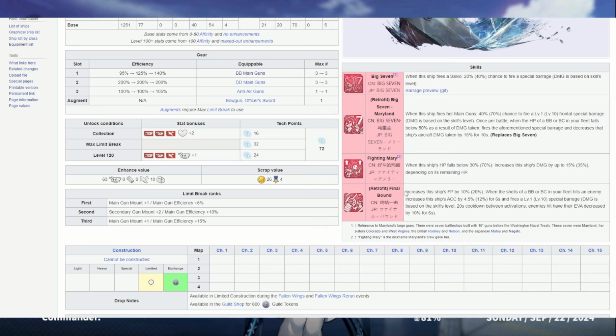But the new skill, the final one, Final Bound, increases ship's firepower by 20%. When the shells of a battleship or a battle cruiser in your fleet hits an enemy, increases ship's accuracy by 12% for 6 seconds and fires a level 10 barrage. Has a 20-second cooldown in between activations. Enemies hit have their evasion decreased by 10% for 6 seconds. So evasion down is always nice to have in this game because of how the evasion stat works. The lower they are, the more accurate your ships are going to be and more damage they take, which is going to always be a very good stat in this game.